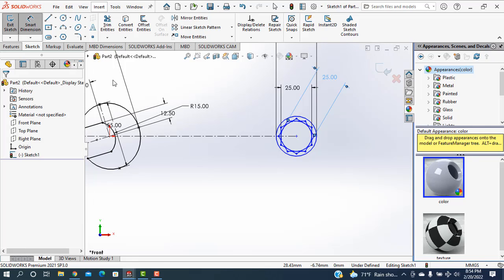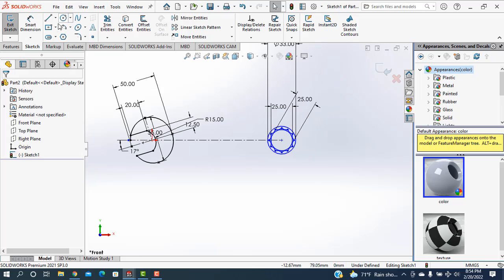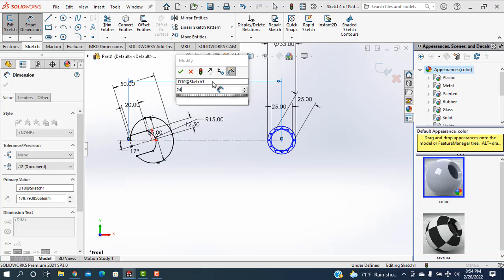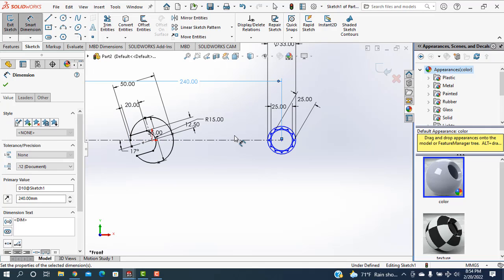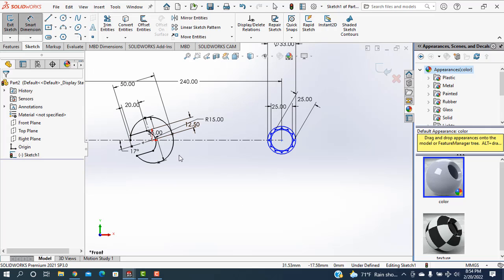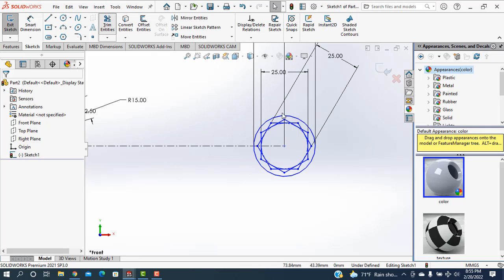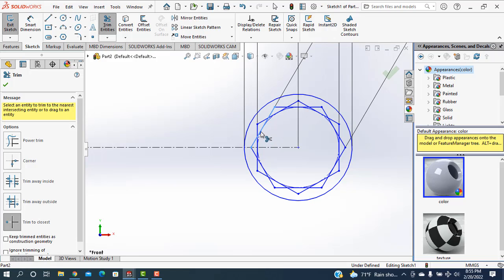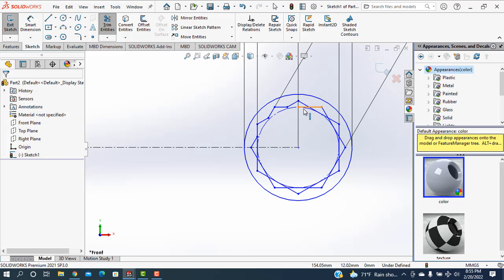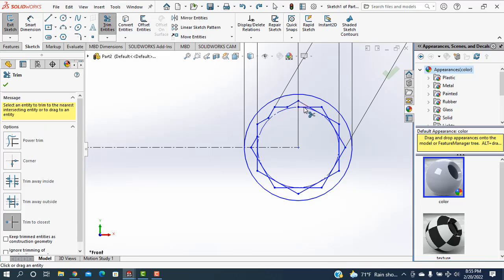Okay, see, then the distance from here to here 240 mm. Okay, done. And going to trim this inner side lines, all inner side lines, taking a few seconds.